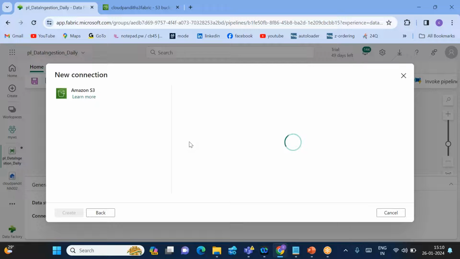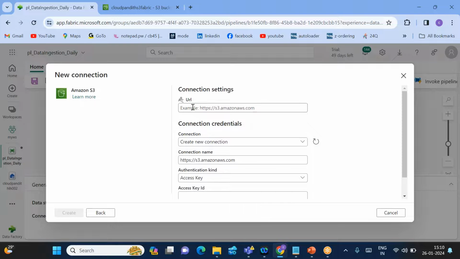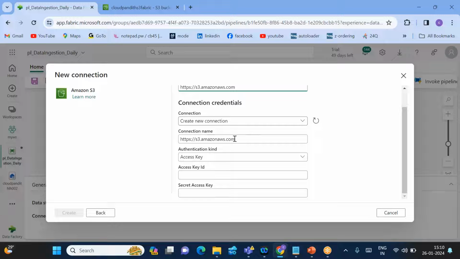Once you select it, you need to put the URL of the S3 bucket, s3.amazonaws.com. That is just the URL, https:// and so on. The same URL you need to keep here.